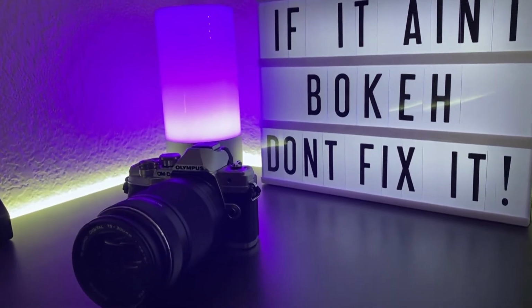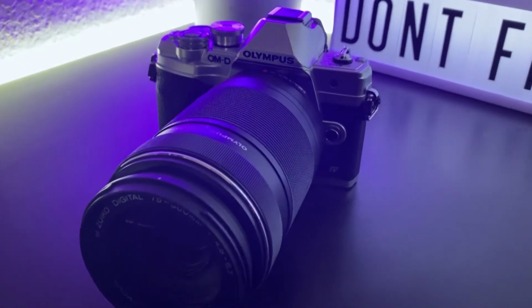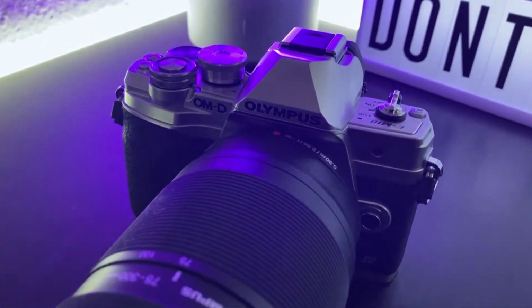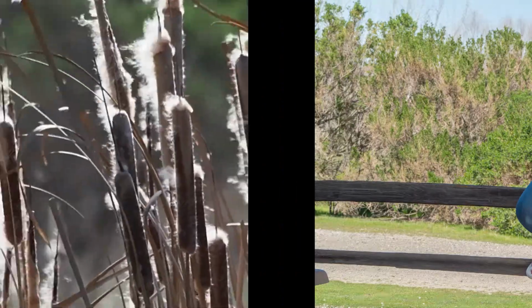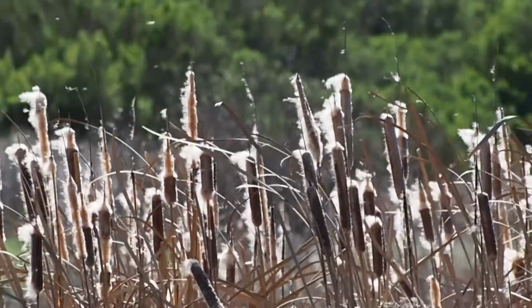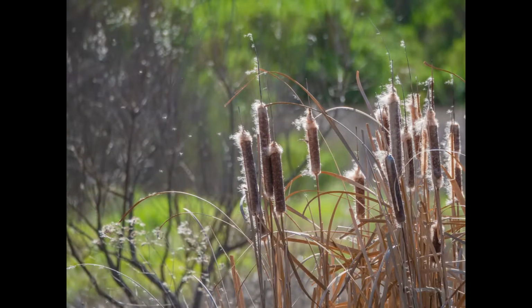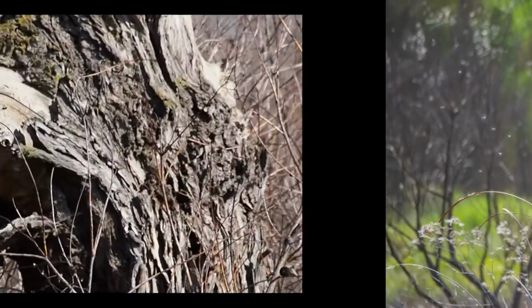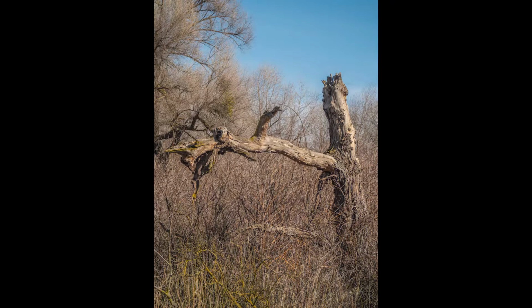The Olympus E-M10 IV is a 20 megapixel micro four thirds sensor mirrorless camera that has in-body stabilization and is perfect for the beginner or hobbyist photographer. This camera has a tilt and flip down touch LCD screen, has manual, scene, and creative modes, and has a continuous drive of 15 frames per second. It also has 4K video up to 30 frames, wireless built-in, weighs less than a pound, and has USB charging for when you're on the go.